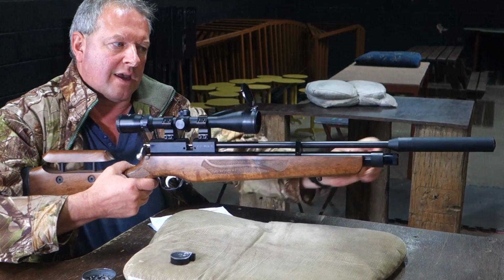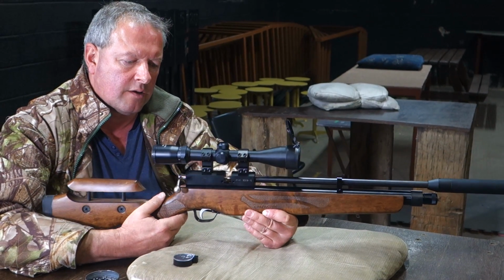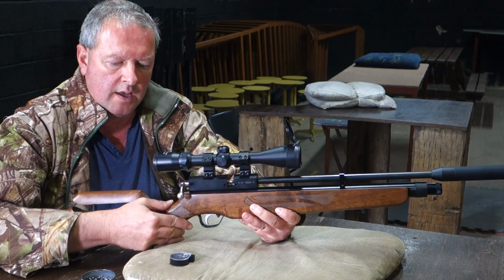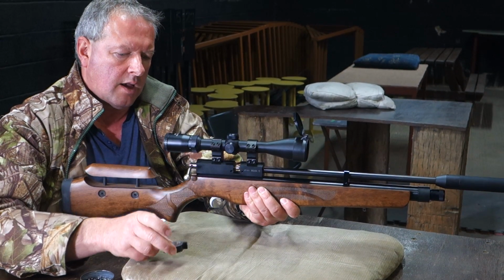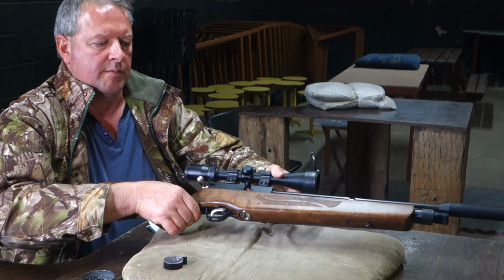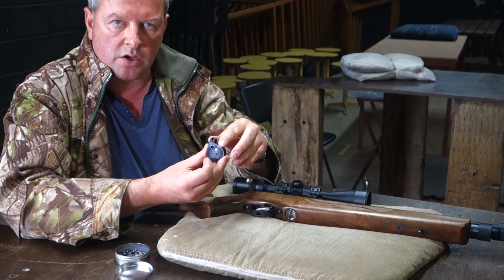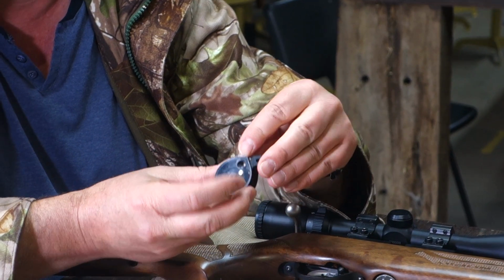So this one, you do get the silencer as all part of the package, they're around the £400 mark, and it also includes your magazine as well. I'll just quickly show you the magazine before we get onto the gun. It's quite Theban in style, and they've gone for the sort of FX stance where it's in reverse.